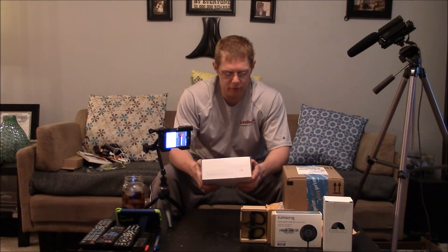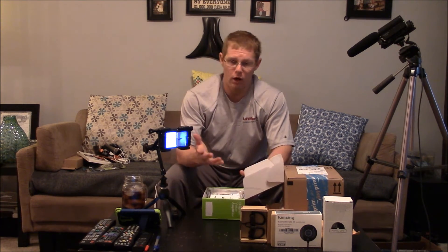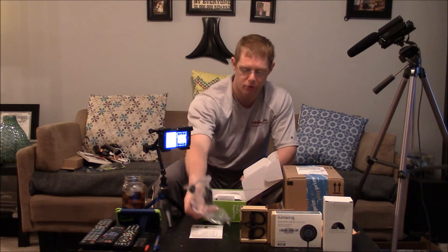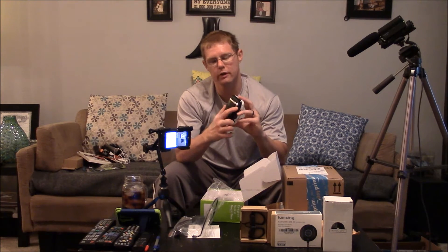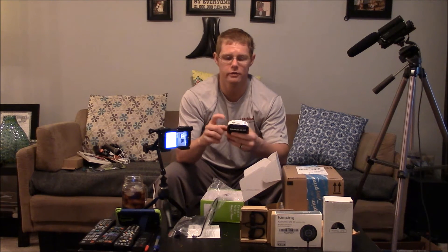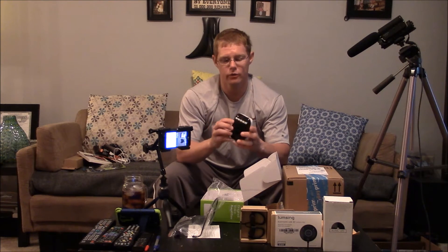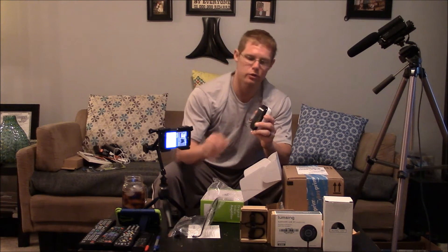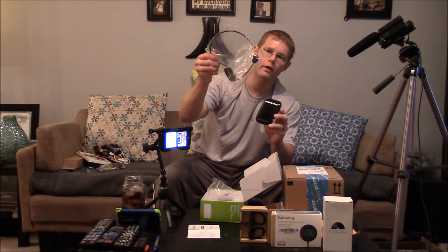Coming in next will be a voice amplifier sent to me from Zoetec. This is a portable lightweight wireless voice amplifier — you have a headset with a microphone and a wireless amplifier. The wireless works through FM connection rather than Bluetooth. Here you have the amplifier with dedicated hard buttons to adjust some settings. Some of these hard buttons are for controlling music because this has a USB port, accepts an SD card, and will play MP3s through the outgoing speaker. There's also a record button, so if you wanted to play a song and sing to it, you could make a recording through the headset.